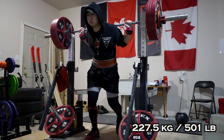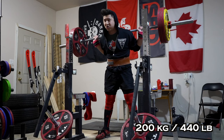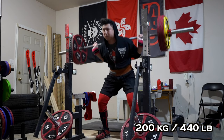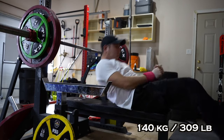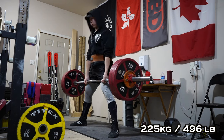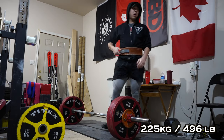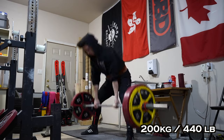On the squat, I felt the aggressive knurling — it sticks perfectly to your back with no issues. The bar feels solid and coming out of the hole, everything from my body to the bar is nice and solid with no excessive movement. For the bench press, it meets the powerlifting bar standard — the ring indicators are exactly where they need to be, so I can set up my bench press perfectly every time. For the deadlift, with the thinner collars, it took a few training sessions to adjust. Taking slack out of the bar just can't be done as much, so it felt a little harder off the ground, especially pulling sumo. But the knurling is so aggressive — you will not drop this bar. It just sticks right to your hands.